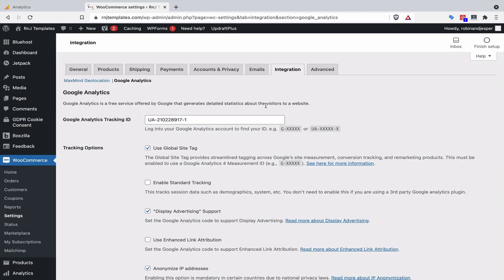Now it will take at least 24 hours for incoming data to start showing, which makes testing it a little bit harder. I recommend that you leave it for a couple of days, since you'll know when you have gotten purchases from your bank account, among other things. You can easily go and see it being reflected in your Google Analytics. Let me show you where you're gonna see this data.